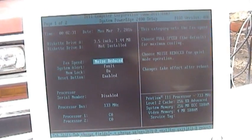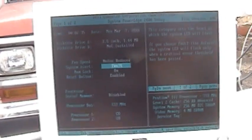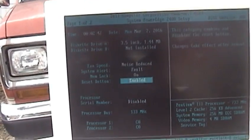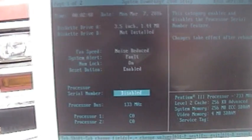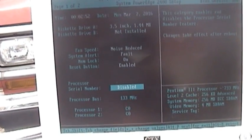So what I think we'll do with this, I think we'll give the noise reduced option a try. We have a system fault alert, or perhaps that indicates when the LED is going to flash. I don't really know what it does. You can disable the reset button to prevent malicious operators from coming along and rebooting your server. And of course the processor serial number, which some of you younger folks may not understand the purpose of.